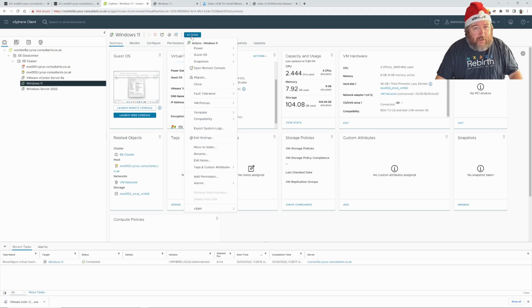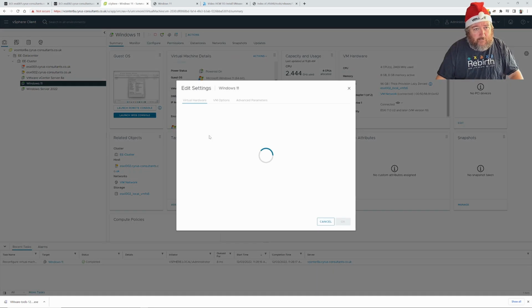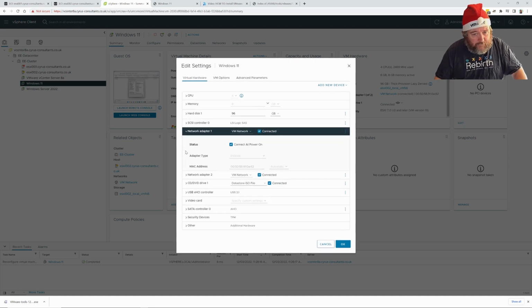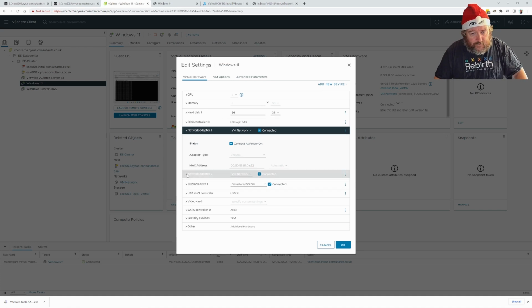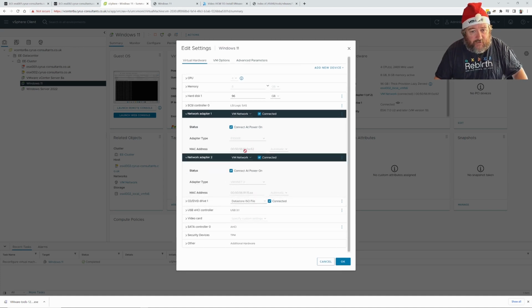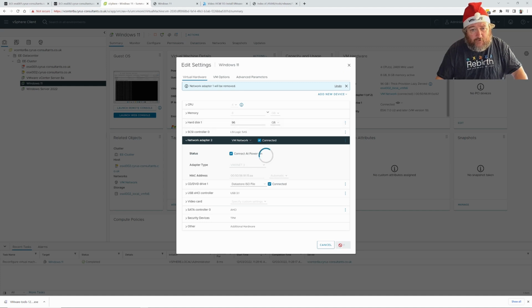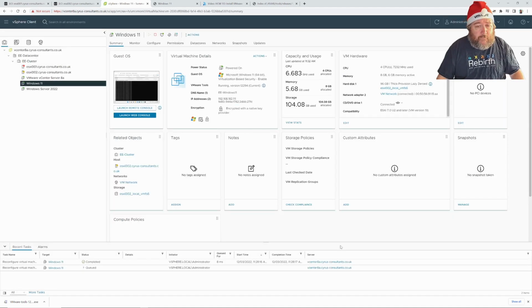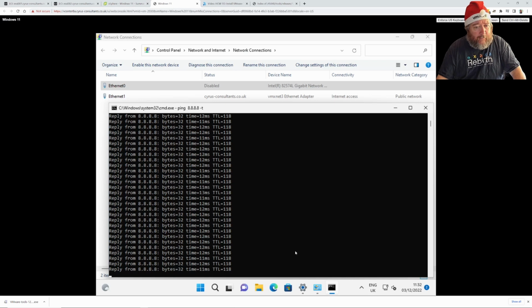So now we go back into our Windows 11 machine. Now, you need to be a little bit cautious about what interface you're going to remove. And if we just look at our other interface here, then you can see that the MAC addresses are obviously different: 910862, 9115AA. And all I'm going to do now is to try to say remove device, followed by OK. Okay, hot plug, remove, hot plug, add. The IP address has been reflected accordingly here, 192.168.182.111. Our DNS name, VMware Tools is still running, and we're still pinging.